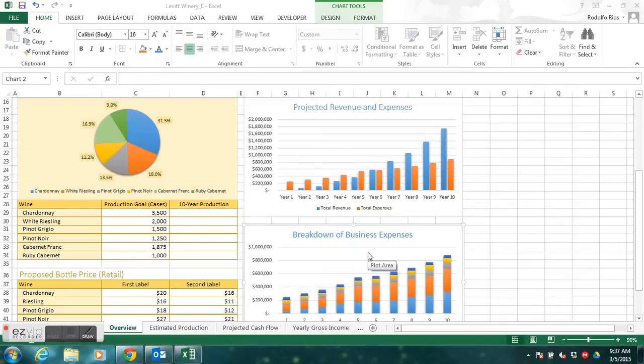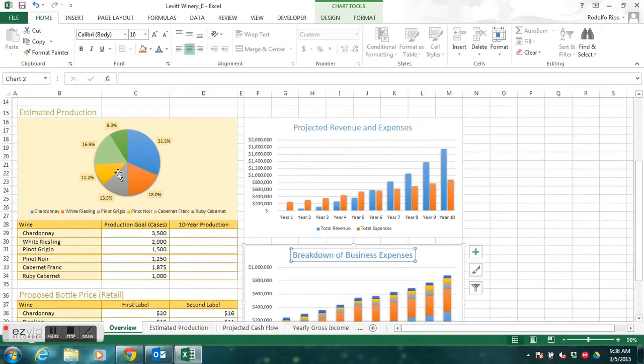At this point, we're done with section 4.1. That's the first half of the tutorial, but I don't want you guys to just simply copy what I'm doing. I want you to understand what was really done. The first chart that we put in was the pie chart, and that gives us a visual representation of the different wines that are being produced in relation to each other. We know that the one that we're producing the most of is the Chardonnay.